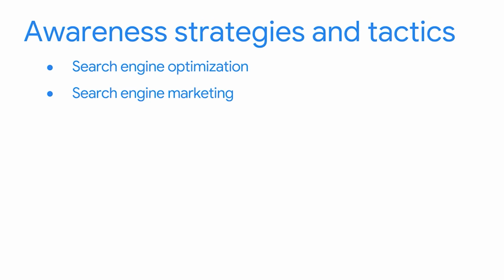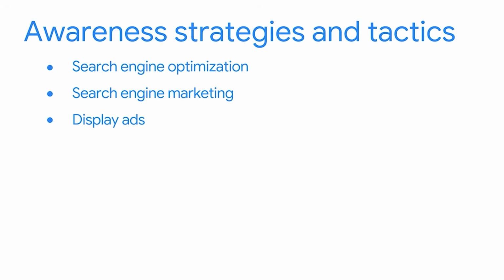Next is search engine marketing, also called SEM, which is when you increase a website's visibility in a search engine through paid advertisement. It's similar to SEO. Now, when a customer does a Google search for what you provide, wouldn't it be great to show near the top of the search results? SEM can get the brand there. Now, display ads are graphic-based advertising such as photos, videos, or text. You commonly encounter display ads on websites and applications. Build awareness by getting display ads on websites your potential customers are visiting.